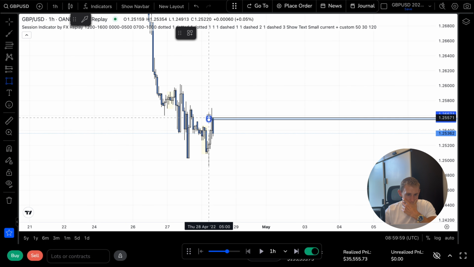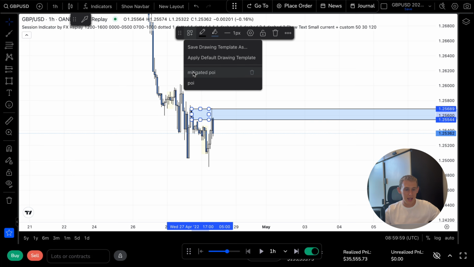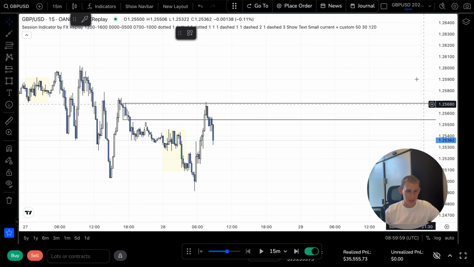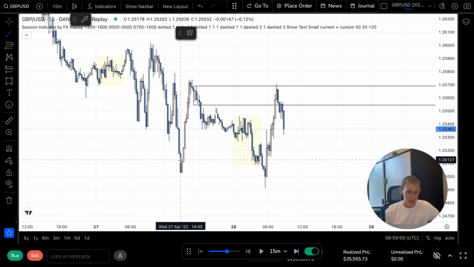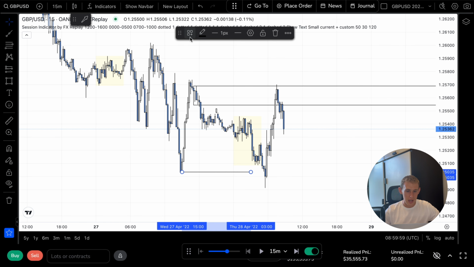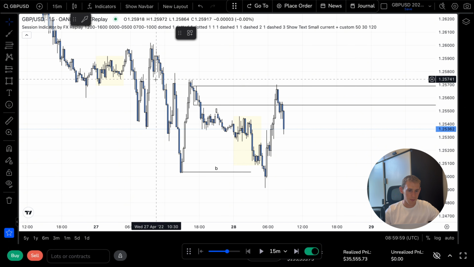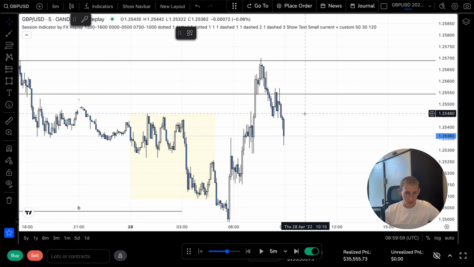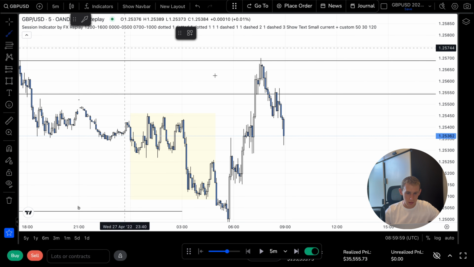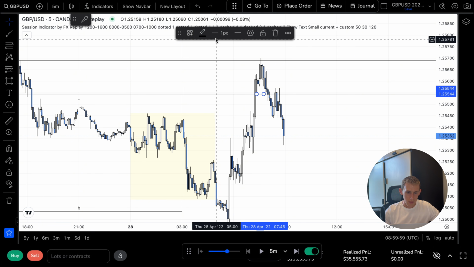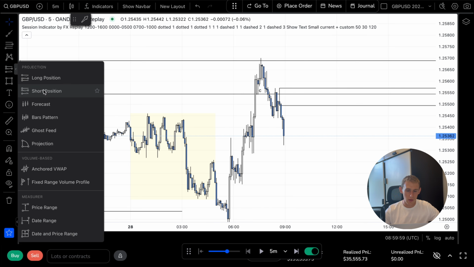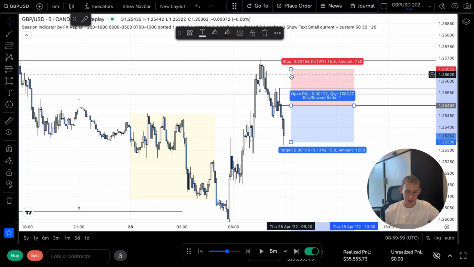So it has kind of pulled back into this supply. Again, I want to be a bit careful here because it hasn't really retraced on higher time frame. But yeah, you could kind of consider this a new breaker structure. Asia high was taken out into the supply zone. We've had a change of character, plus an area of imbalanced supply. So yeah, this is technically a valid trade. I'm not that keen on it, but let's take it because it's completely valid still.